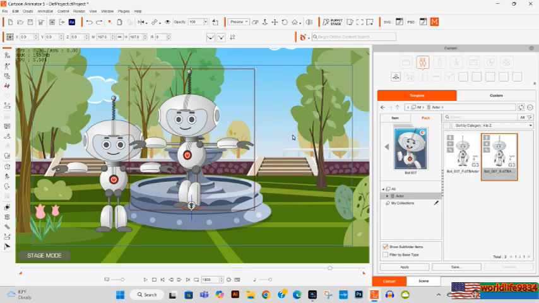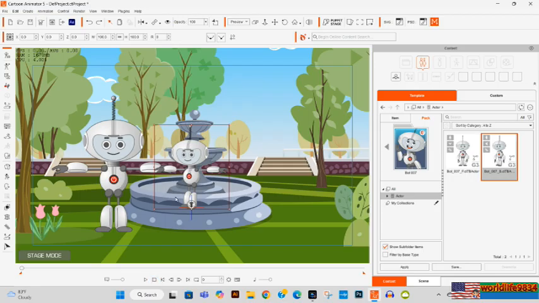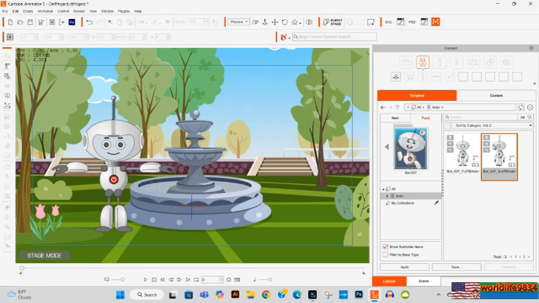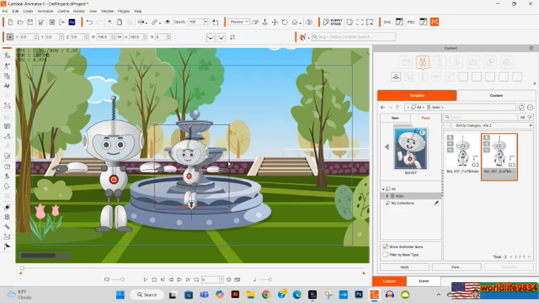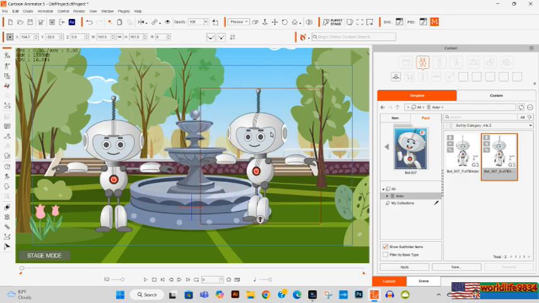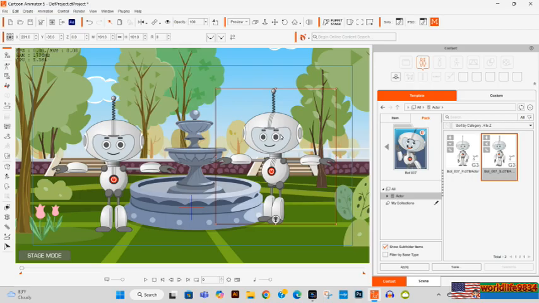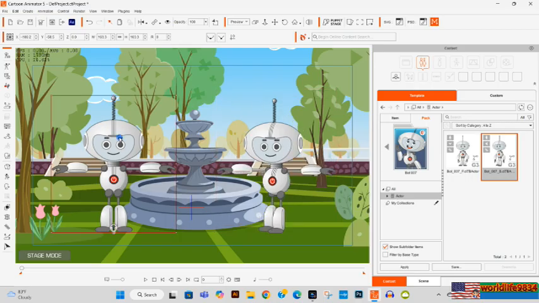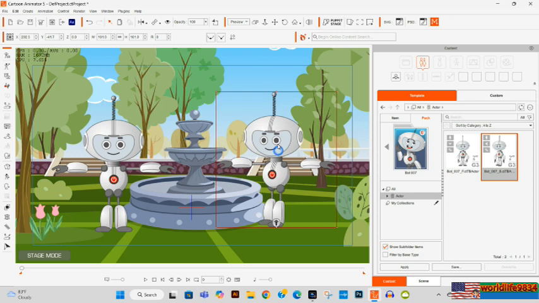Just Control Z if I want to stop something. And I always got to remember to start on the first frame. So I'm going to delete him and then I'm going to bring him back out again. There we go, nice and easy. See how fast that was? It's because his files aren't that big, they're just minimal. The bigger the files, the longer it takes to load inside the software.